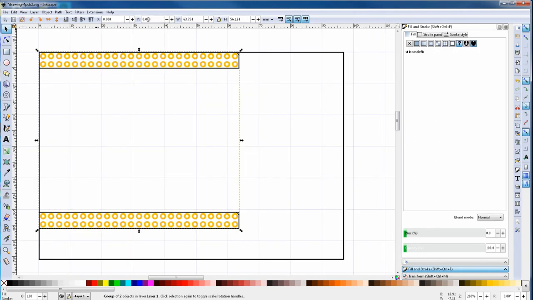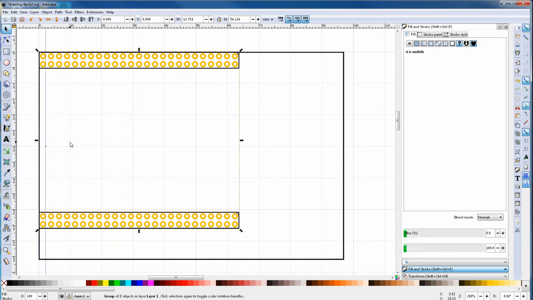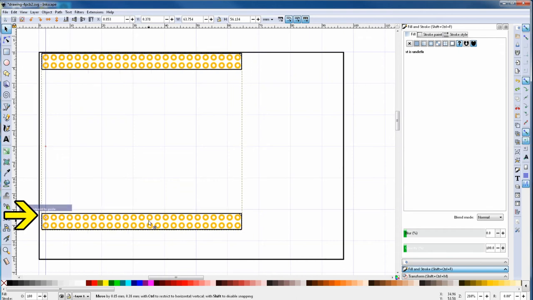We could use maths to move it with the coordinates. The maths is 2.25 millimeters minus half the pin diameter ring minus half the distance from the pin ring to the pin rectangular box, and that's 0.853 millimeters. But the other way to do it is click inside the dimension ruler and pull out a guideline. Hover over it until it turns red, then double click on it, then punch in 2.25 millimeters. Go to the snaps and turn off the grid snapping, turn off snapping to cusp nodes, and turn on snapping to midpoints. Then just grab our group and move it until it snaps to the guideline. And if we look at our X coordinate, it is the 0.853 millimeters we predicted.